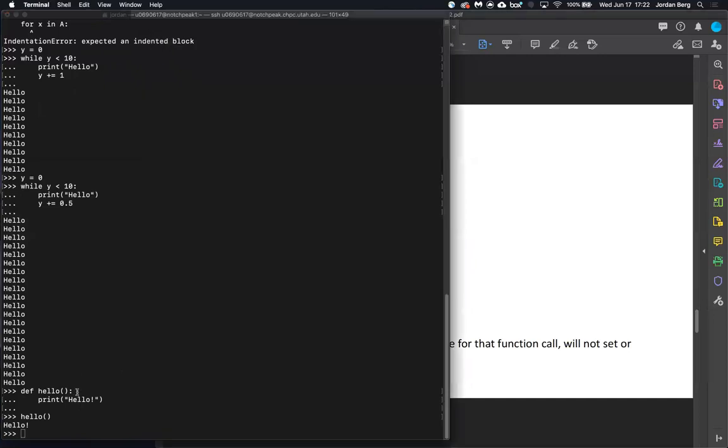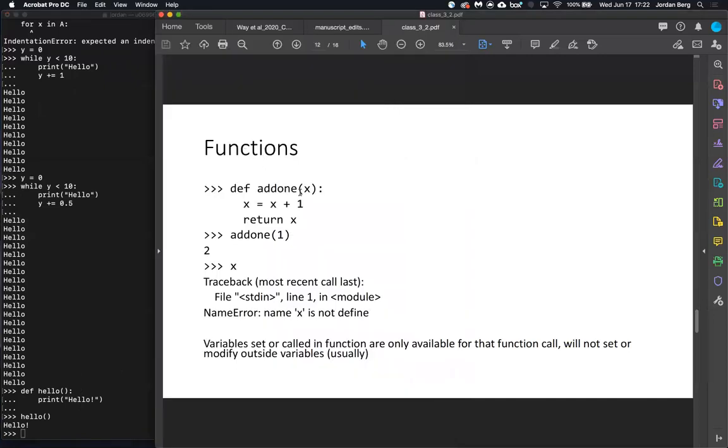So another case, we could require one input from the user, and what this function would do is to take that input, add one to it, and then return that modified x value at the end. So if we were to run this as is, we would get 2. And the only reason we're able to get this output is because we have this return statement at the end. So if we want an actual variable to be returned, we need to have that return statement at the end.